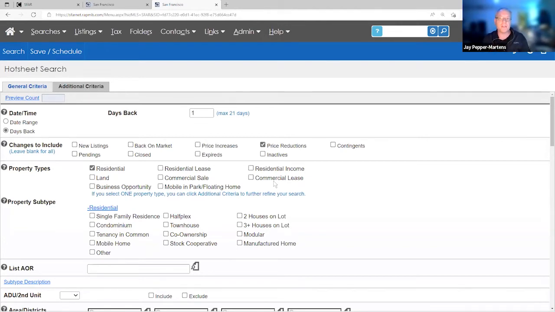And this is one of the things that's magic about the MLS system that I think is not obvious, is underneath the hood, there's a full-on analytical database at your disposal here. You just have to learn how to massage these controls a little bit to turn it from a very economical little MLS engine into a sports car engine MLS system. And now that we have data that not only is just the city, but we actually do have data, you could redo all of these same things. You could do Marin, you could do San Mateo County. You have no limitations in the entire database. So if you learn how to use these controls in combination and set yourself some repeatable searches or schedule them to email you, you can turn this thing into a high performance engine to send you analytical information all the time.